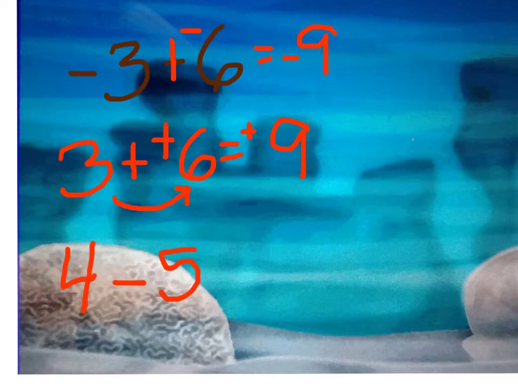Looking at one more example, let's see, 4 minus 5. Okay, once again, we're going to change that subtraction to addition. It was a +5, now we're making it negative. Now we're adding a positive and a negative. Whenever we're adding a positive and a negative number, we actually are going to subtract them. So 5 minus 4 is 1, and we take the sign of the number that is larger. And 5 is going to be larger than 4, and it was a negative sign, so we're going to keep that negative there.